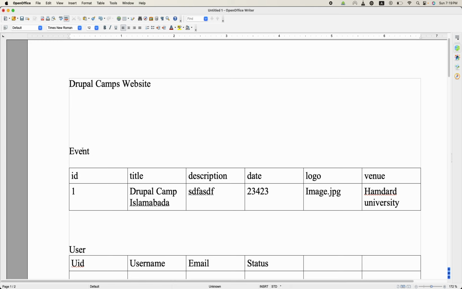So here, what is event? We will create a group entity type, and the bundle should be event. So it actually is group module. We will create a bundle which is event.